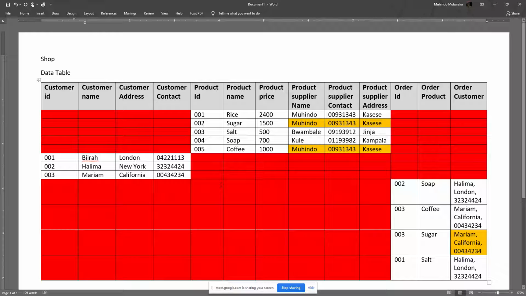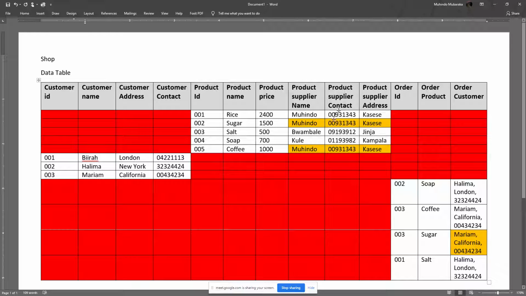Assume that the data will contradict itself. Assume that a supplier gives us 50 different products, and one day he changes the phone number. We'll have to update all the places where this supplier's phone number exists. You see that problem?